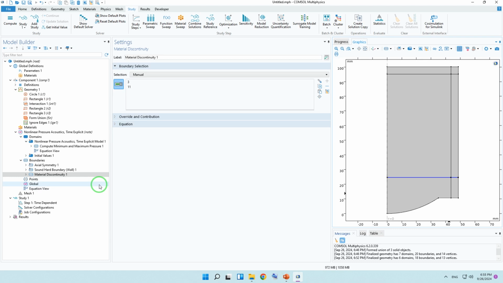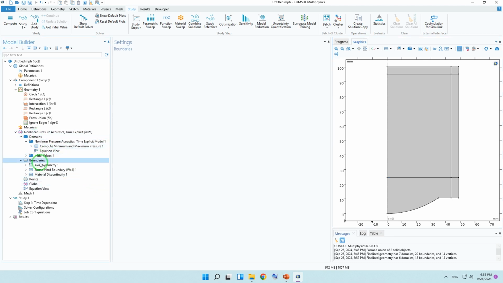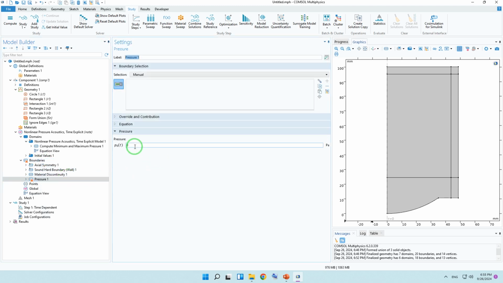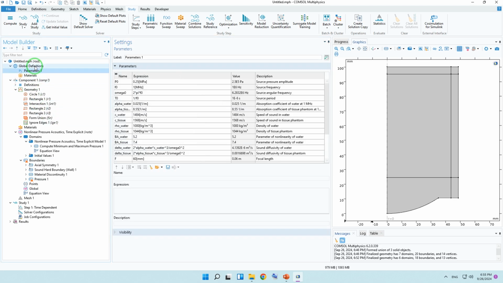And I add the pressure, which means the pulse pressure as input parameter. I add P0 multiplied by pulse T, and I define the pulse T here in the global definition.